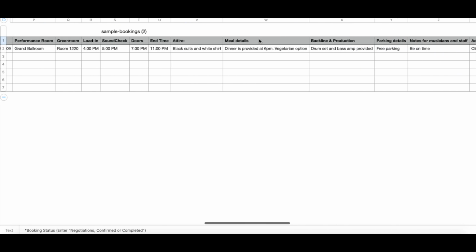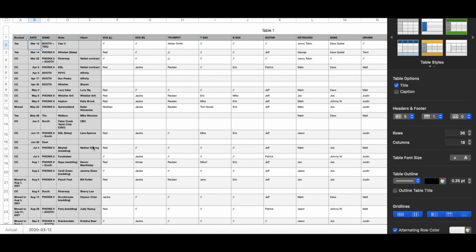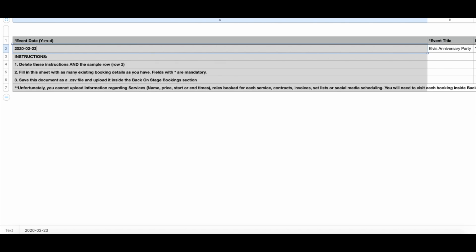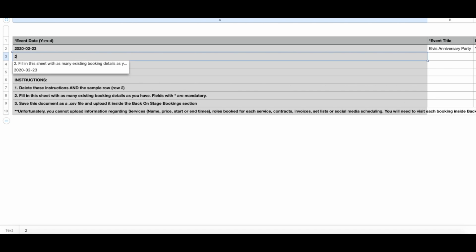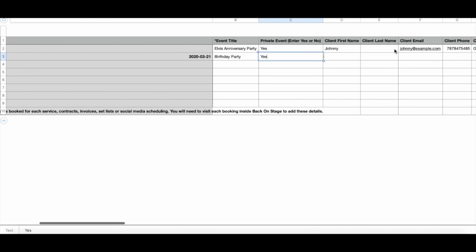We find it helpful to have a pre-existing spreadsheet at hand during this process. You can use the spreadsheet that you've been using for your company or simply download the CSV file from the software that you're previously using for management. Let me start an example for you right now. Start by entering the event date in year month day format, and remember to enter both the event title and the confirmation status.